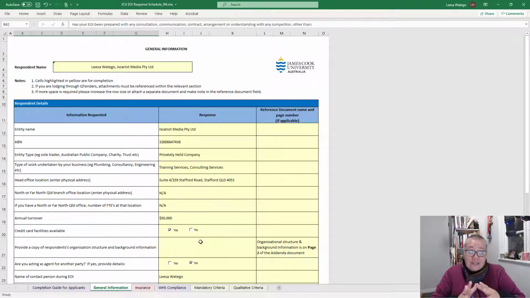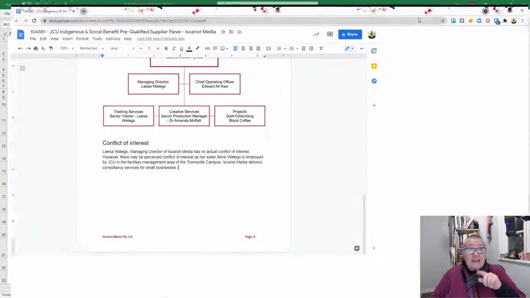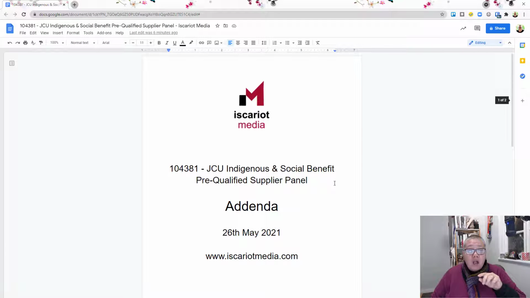I want you to start filling in your form, and I want you to have a read of the other sheets, but at the same time, I want you to have a think about what your attachments are going to look like, if you don't already have it. And you really do need to have them in one spot. I need to double check if it has to be a single document. I suspect it does. If it doesn't, they need to be clearly labeled.